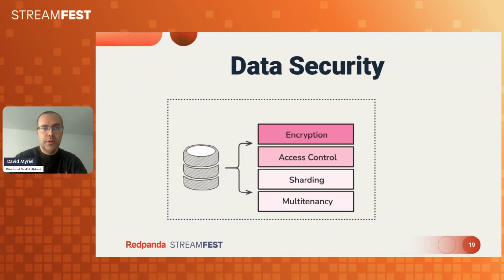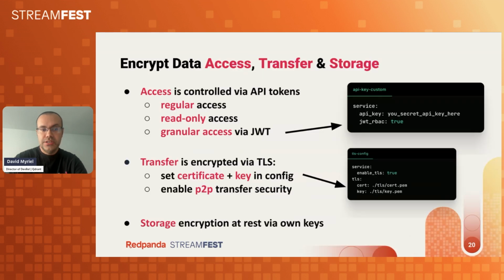Okay, so now I'm going to talk about data security, which is the next level up, and I'm going to talk about encryption and access control. Database security can be set with end-to-end encryption across access, transfer, and storage. For data access, security APIs and role-based permissions ensure that only authorized entities can interact with the database. We do this through API key-based tokens, and also with RBAC with JWT token-powered RBAC features.